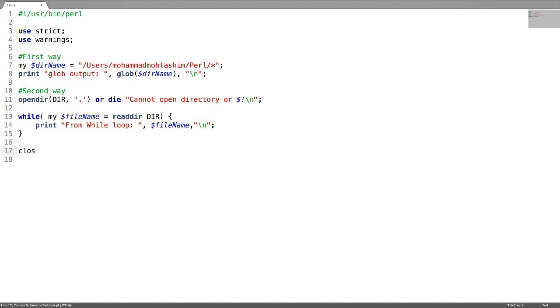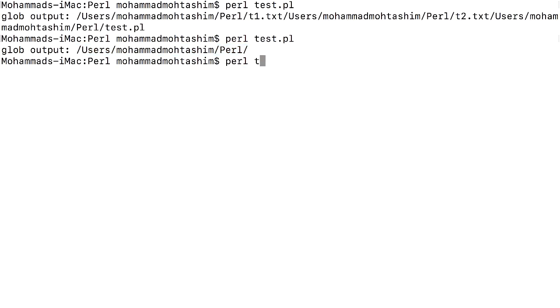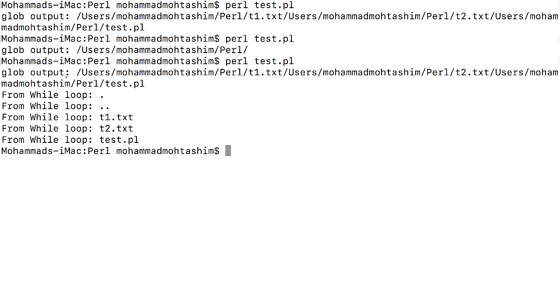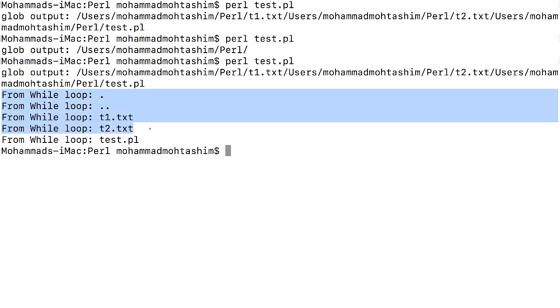Close the directory handle. If you test it now, this is the output of glob and this is the output of the while loop using the directory handles.